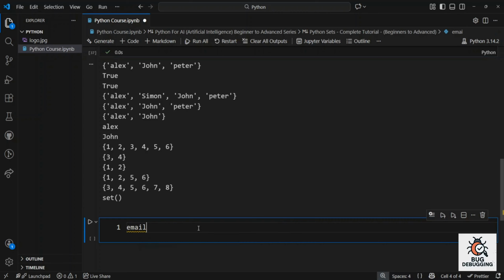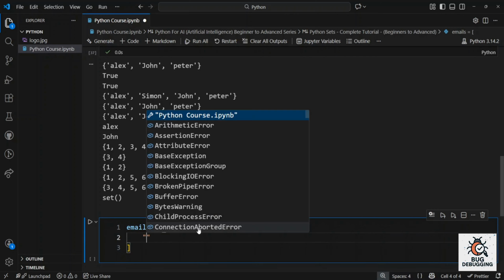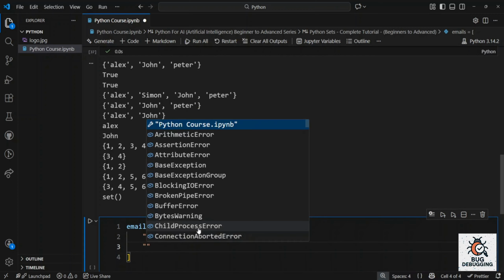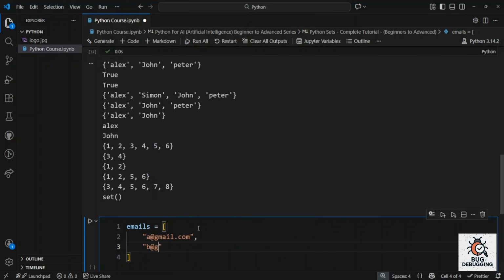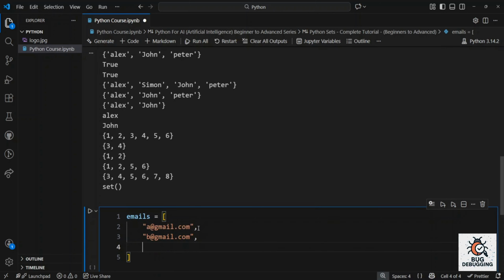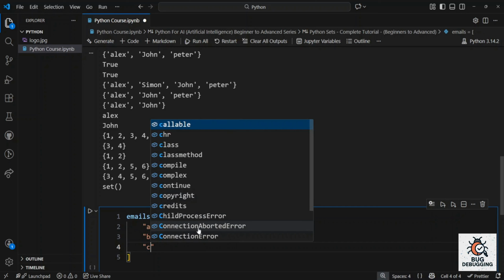Now let's, for example, create emails. Let's say a@gmail.com, another ab@gmail.com, and maybe c.